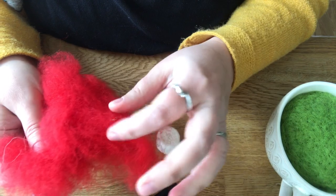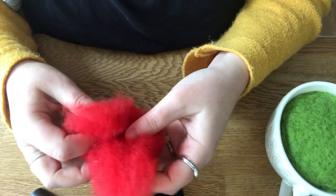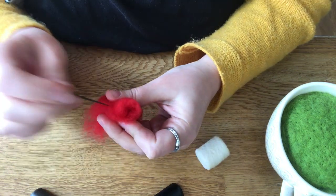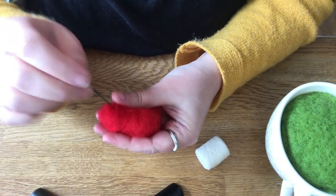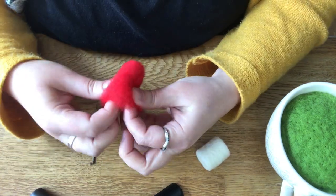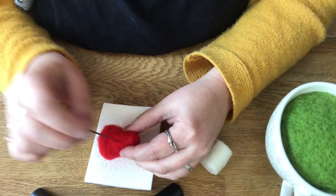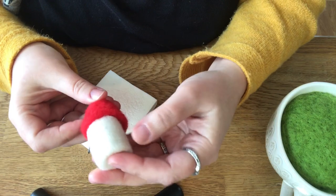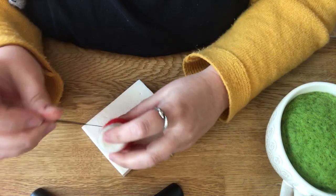We're going to use a little of this red color here to make the top. So it's going to fit on like this. So I'm just going to put it on and then I can shape it better.